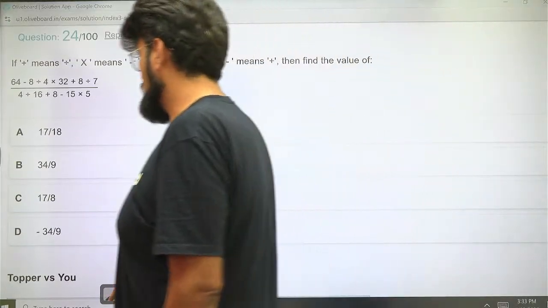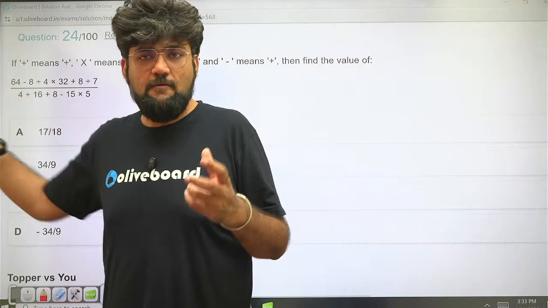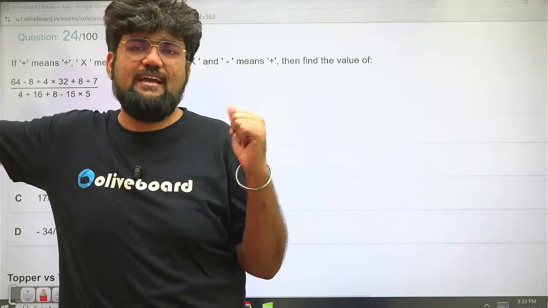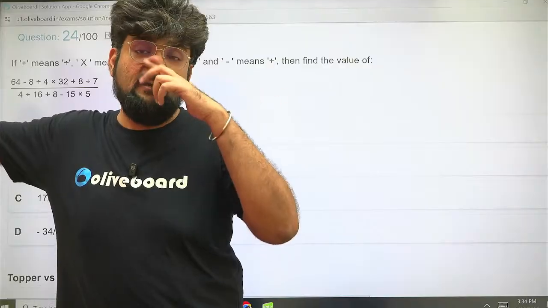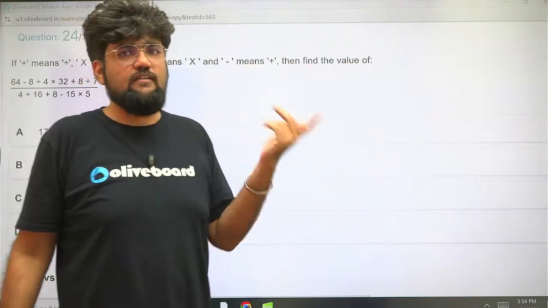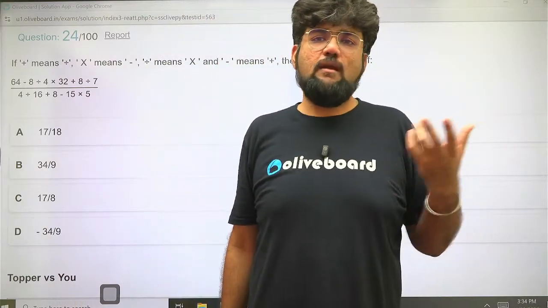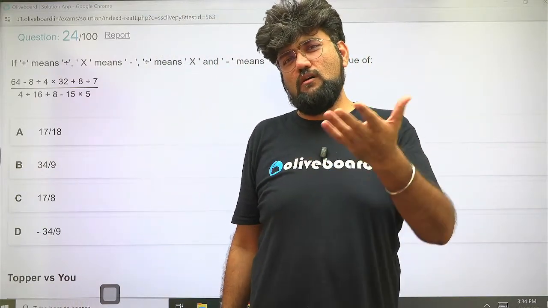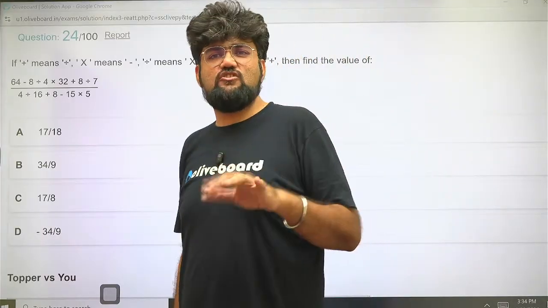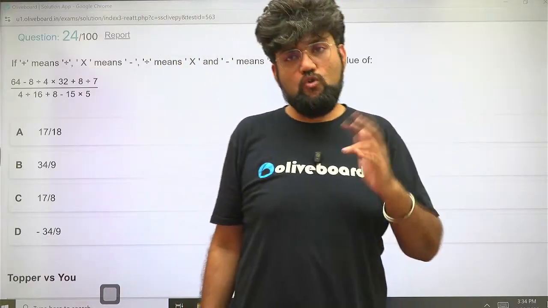Sometimes just a change of subject in between might help. I'm not sure what will happen in sectional timers, but recently I was in an interaction with one of the toppers, and he told me that in tier 2, they give it in sessions, of course. So session 1 is quant and reasoning, session 2 is GK and English. Now usually when you attempt tier 1, most of you use the germ technique: GK, English, reasoning, maths. But there, will you start with the reasoning section? Will you go to the math section later on?